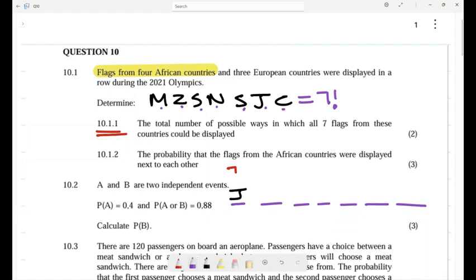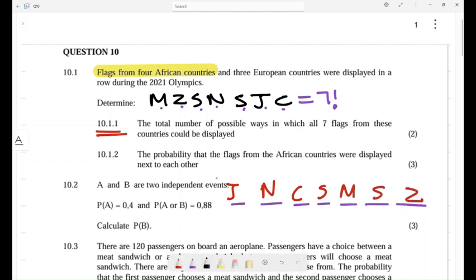We are going to choose from 7 countries. If I place Japan here, how many flags are left to place? There are 6. So I choose within these 6 countries which one will come here, let's say Nigeria. Now I am left with 5 countries. Of those 5, let me say I choose China. Then 4 countries, I choose South Africa. Then 3 countries, I choose Mozambique. Then 2 countries, I choose Spain, and then I choose Zimbabwe.